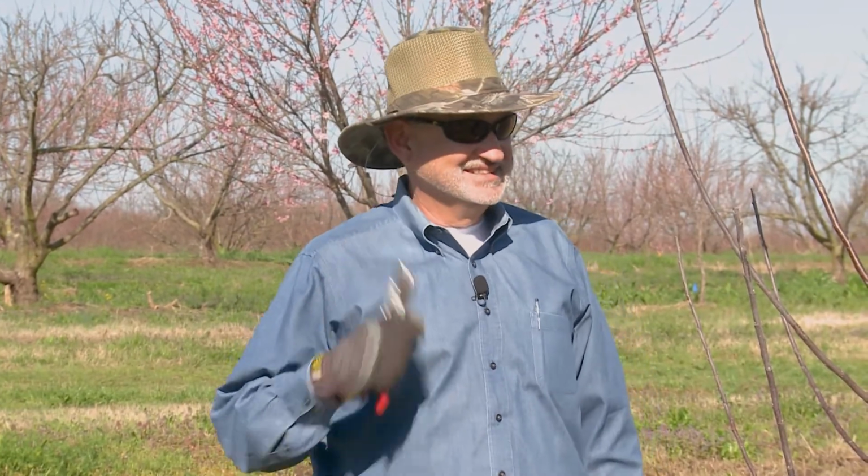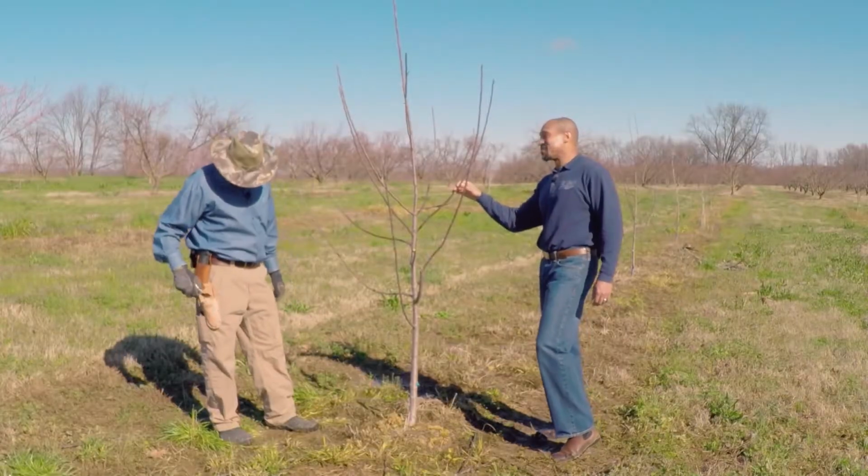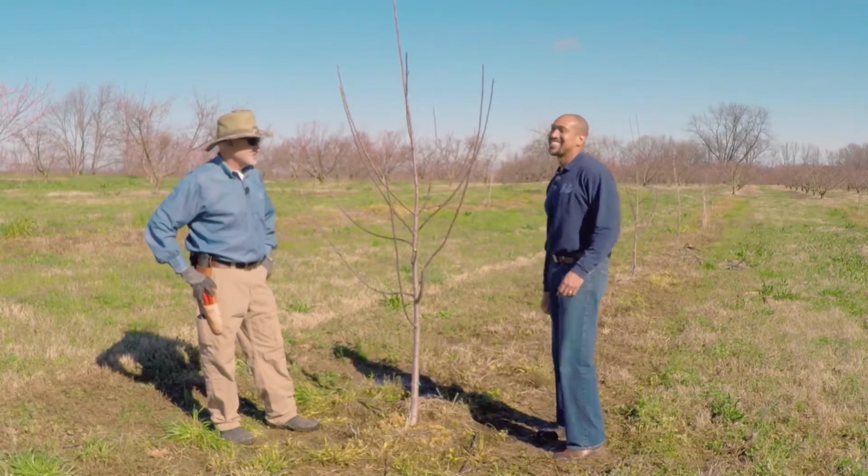All right, well, I'm sure Mr. Henry would appreciate that nice pruning job you did on this apple tree there. I hope so. Sometimes folks get a little nervous. It's like a bad haircut sometimes. Folks get a little nervous. Well, I think this is a good one. Appreciate that demonstration, Mr. D. Most welcome. All right.